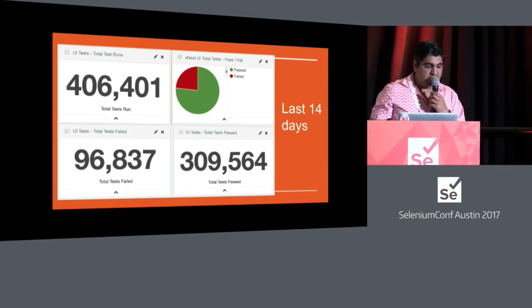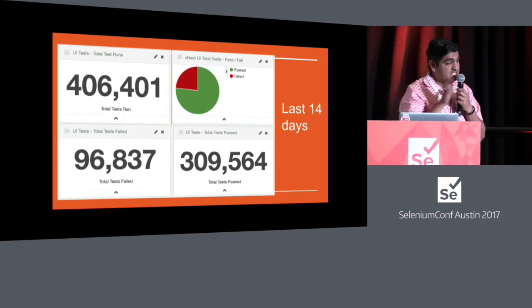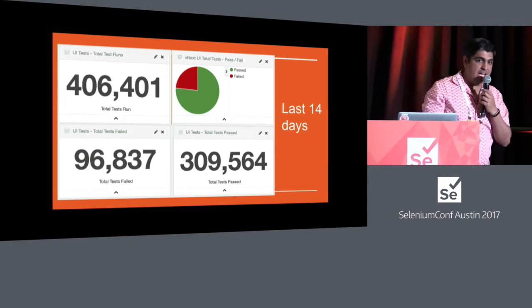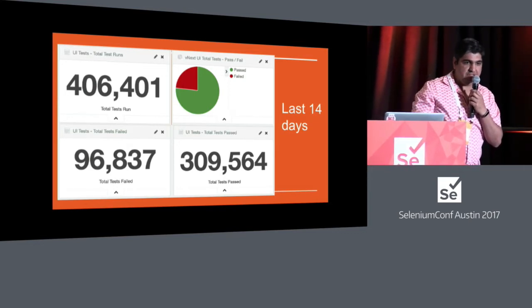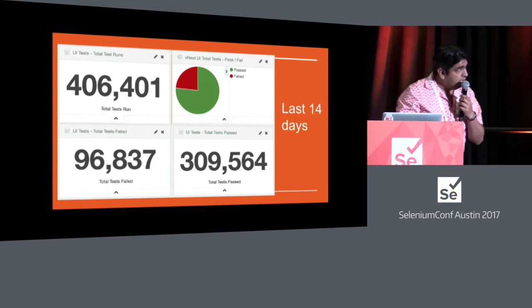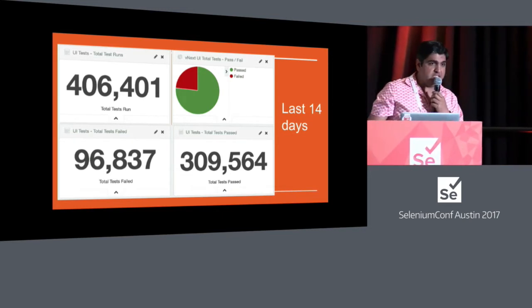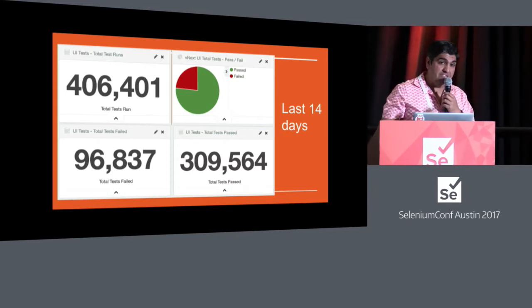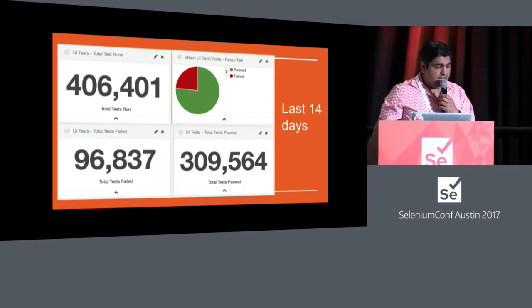As you can see, we run a lot of tests in terms of the run and the execution, but these are essentially about 150 tests just being run across several different PRs and several different projects. And you can see there is still some flakiness or failures in the tests.